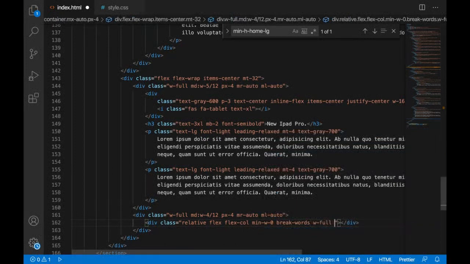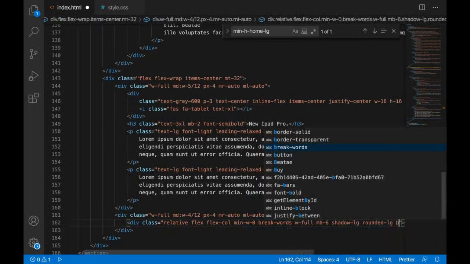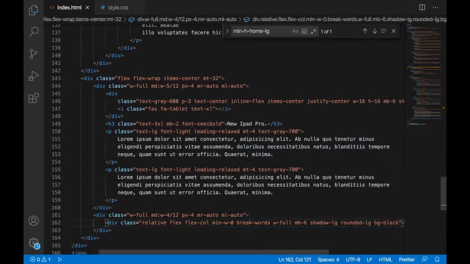Margin bottom of 6, and we'll do shadow large to make the shadow quite strong, and then we'll make it rounded large as well, and we'll make the background black. Now let's see how that looks.